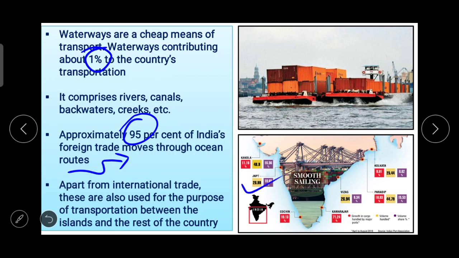On the screen you can see these images. So as compared to Brazil, airways in India are more developed and the use of internal airways is also increasing. So as compared to Brazil, transportation in India is very good. So in today's topic we learned about tourism in Brazil and India and the transportation in Brazil and India. In the next part of this topic, we will talk about communication in Brazil and communication in India.